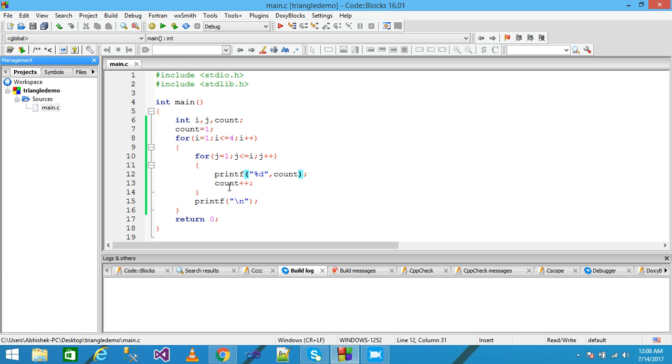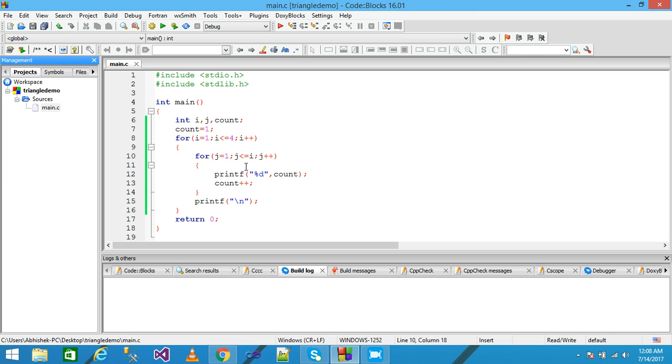Then the value of count is incremented by 1, so the value of count is now 2, and control comes here and increments the value of j by 1, and now the value of j is 2. After the increment, the condition is checked and it is false, because the value of j is 2 and the value of i is 1.